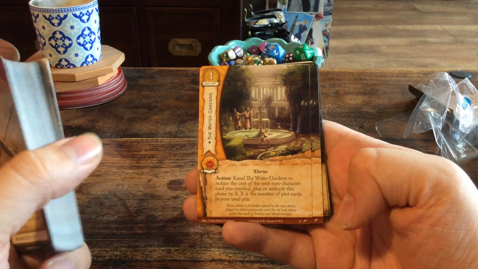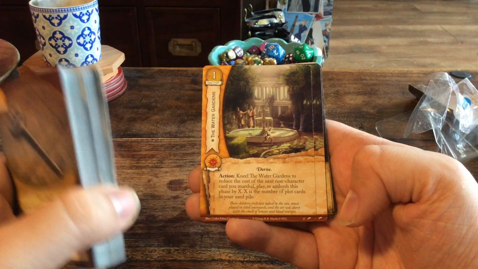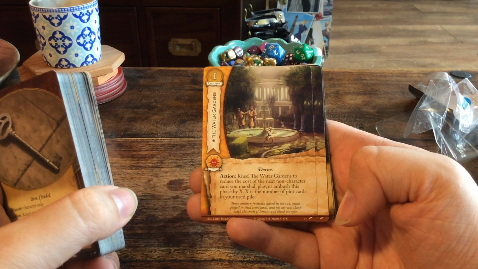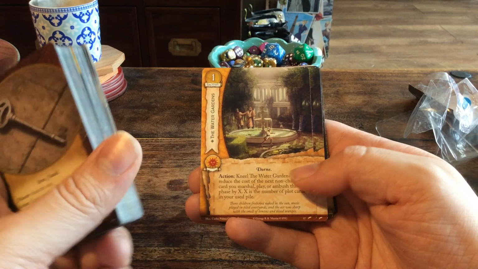And we have the Water Gardens for 1 gold. An action, it's a location. Kneel the Water Gardens to reduce the cost of the next non-character card you marshal, play or ambush this phase by X. X is the number of plot cards in your used pile.